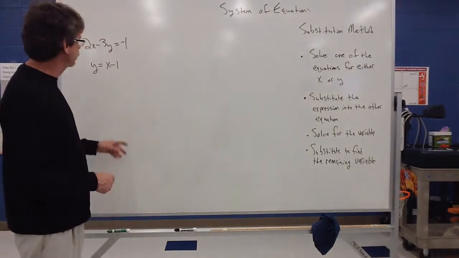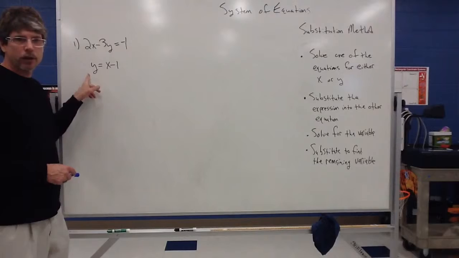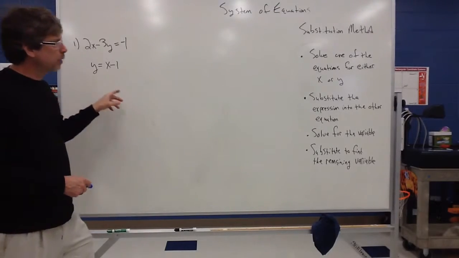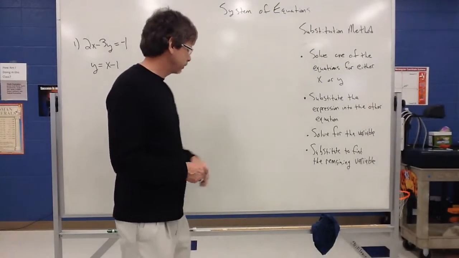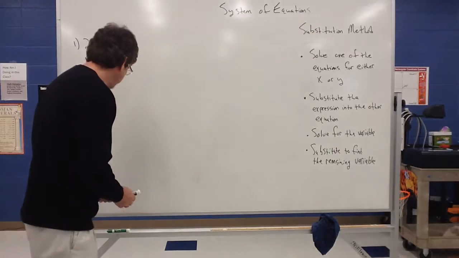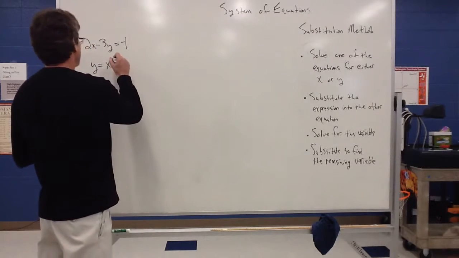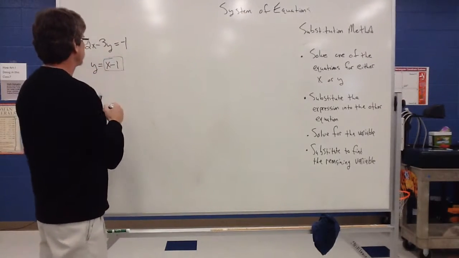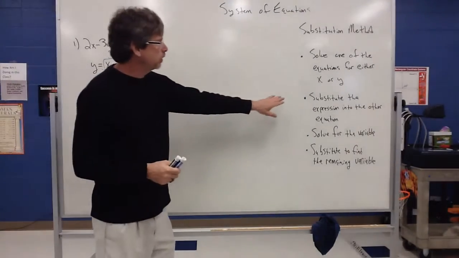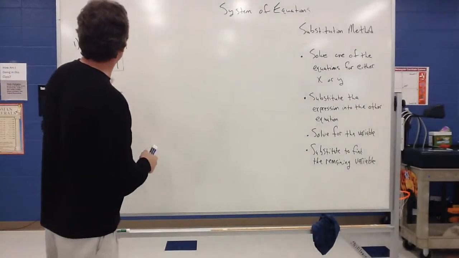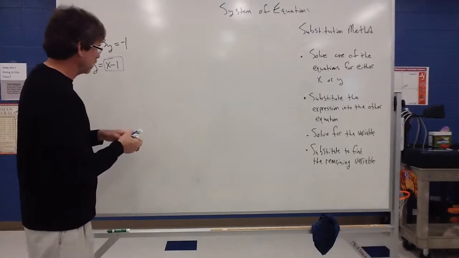Well, what's kind of nice is, look at that second equation. It's already solved for y, so step one has been done for us. So what we're going to pick up on then is we have y is equal to x minus 1. I'm going to now substitute that expression into the other equation. So I'm going to use this other equation now.